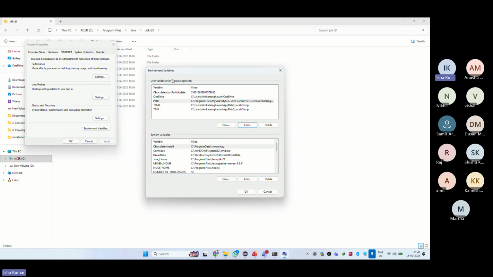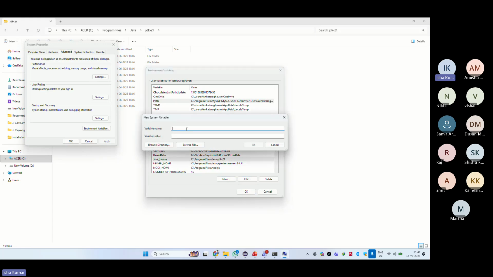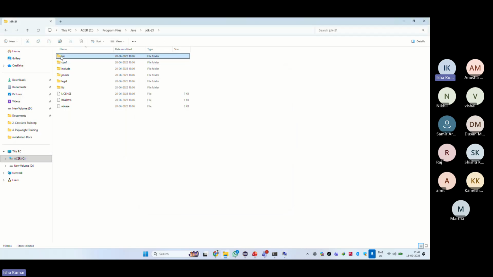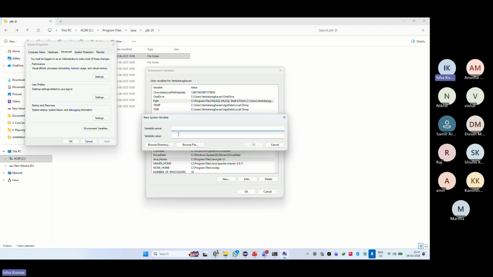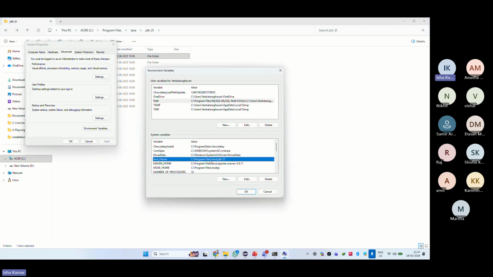So here in your system, it will be mentioned your name or whatever the PC name that you have given. Then you have to create a Java home variable in the system variables. Create new, okay? Once you click on create new, you have to give the name as Java underscore home and then remove the slash bin. Till the folder, I don't want to get into this bin. From here itself, you have to get the path and paste it over here, okay? So once you are done, it will be like this.